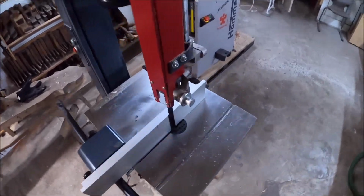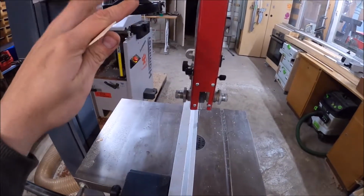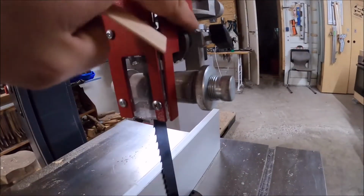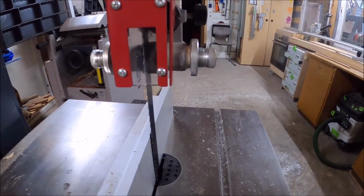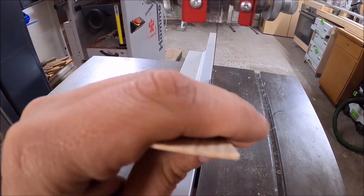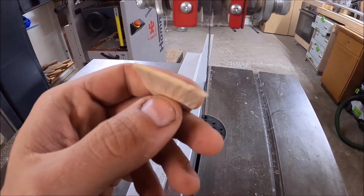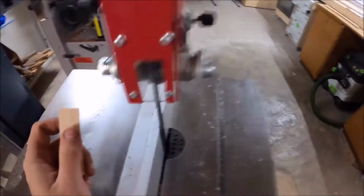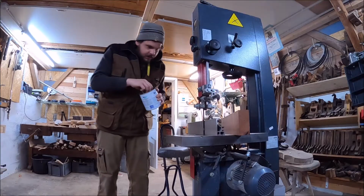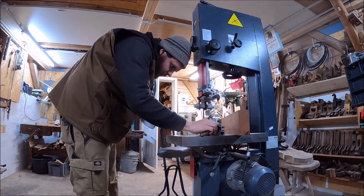Okay, the moment of truth. Everything is adjusted. Upper guides, lower guides. And yeah, we're trying to go this thin, under 1 millimeter. We'll see if it works. It's a long way. Well, that's the moment. 5 minutes later, I'm very happy, or not. So we will see. Let's put on some silver glide as well.